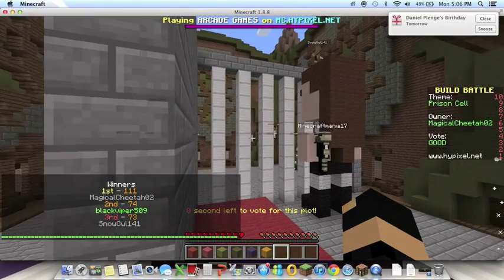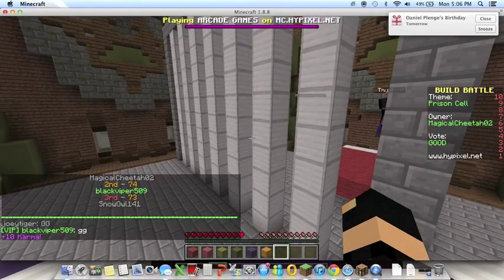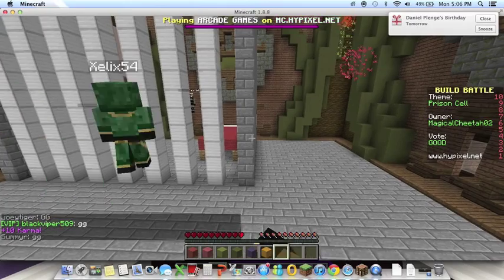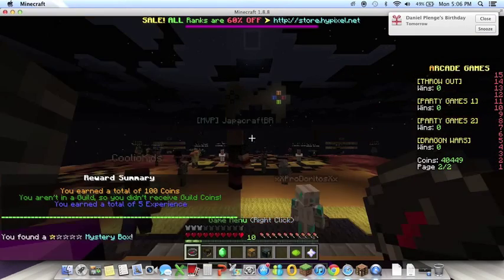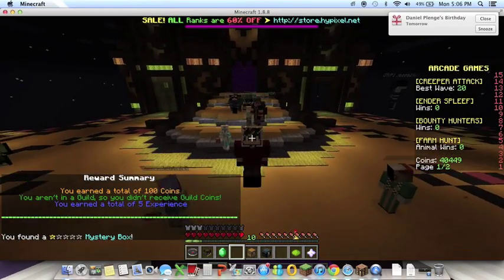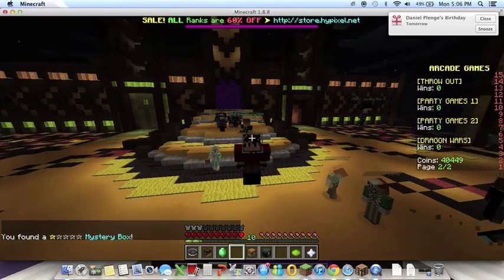And clap clap. That's a GG. We came second at least. So we're six and oh. Not too bad when you think about it. But pretty much we did it, and we got a 1-star mystery chest. So pretty much we're ending the video here. We are now 6-0, which I'm quite happy about.